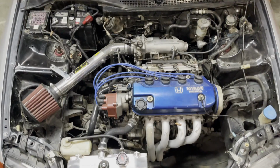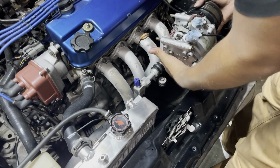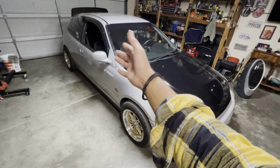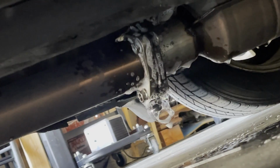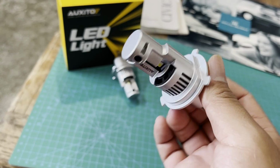Now, over the past couple videos, I've actually painted my engine bay and I've installed AC, which is still working, by the way. I've also developed an exhaust leak, which I'm currently trying to fix, but that's gonna be a whole separate video because it's a bit of a hassle. Found you, haha. I knew I wasn't tripping. But today we're gonna be talking about headlight stuff, specifically bulbs.